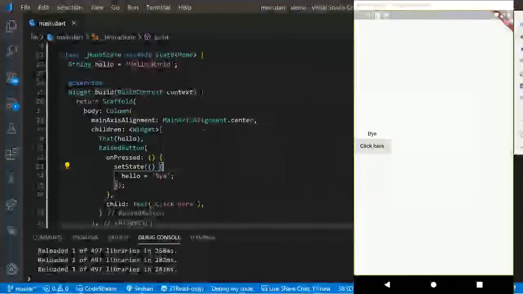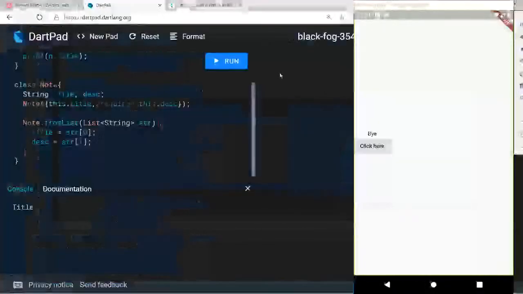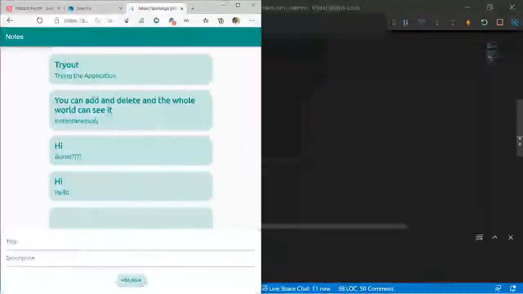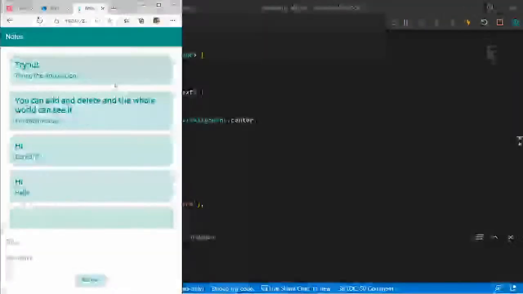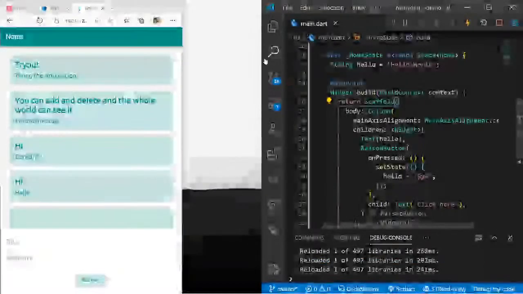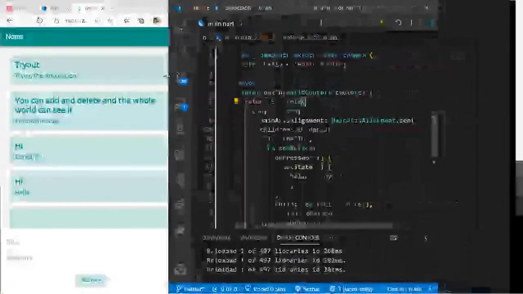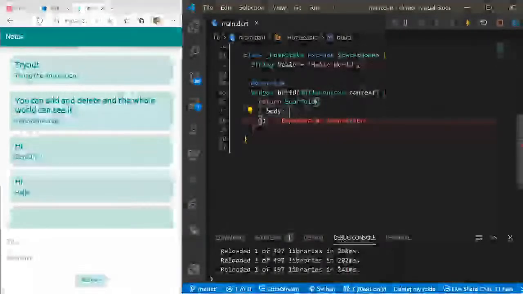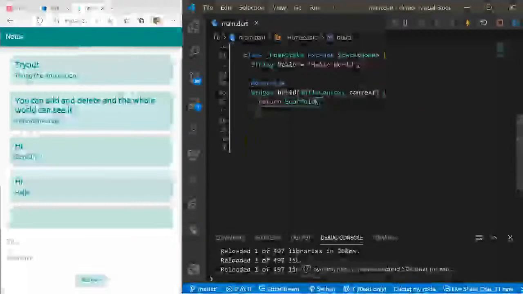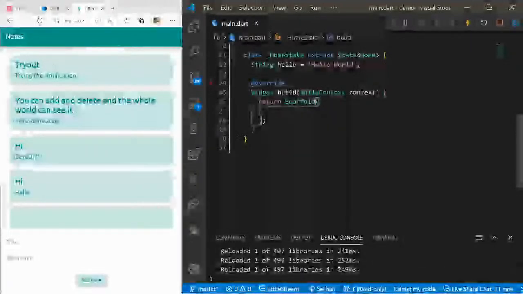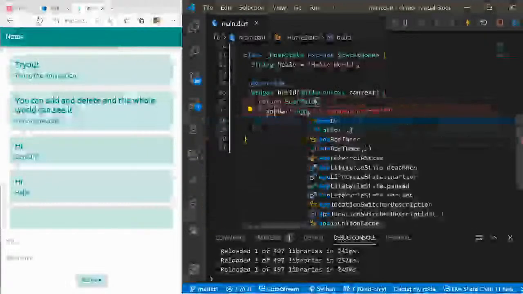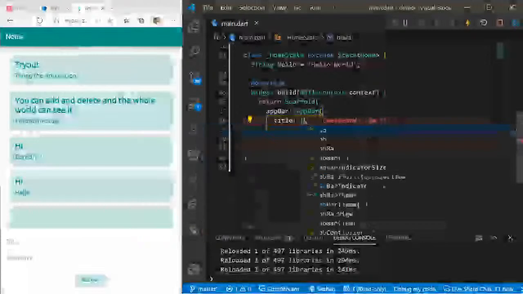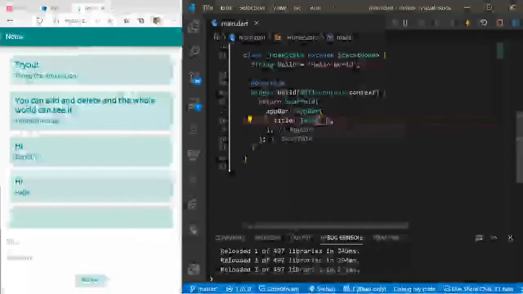Okay, let's start building our app, the real app that we were talking about, this one. Let's look at the elements one by one and build them here. What is the first element? The app bar. We'll add an app bar here. Let's remove all this code. We have an app bar, so let's add the app bar. Let's give the title the text of notes.